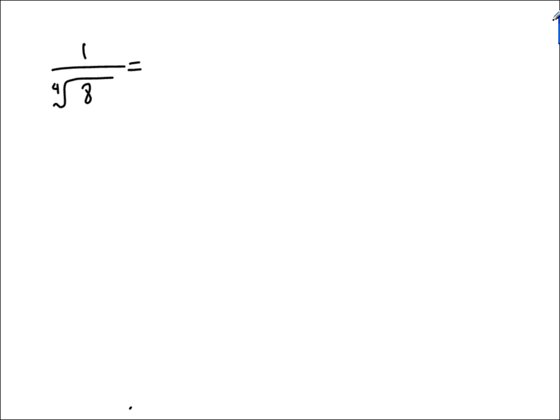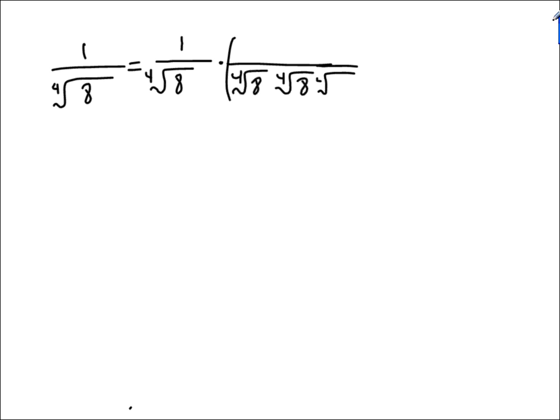Now, I won't even do it the long way. The long way would be the following. Take this number and then multiply it by 1. And the way you should write 1 would be the 4th root of 8 in the bottom times the 4th root of 8 in the bottom times the 4th root of 8 in the bottom. And then you have to do it on top. And we'll see how far I'm willing to get this problem using this method.